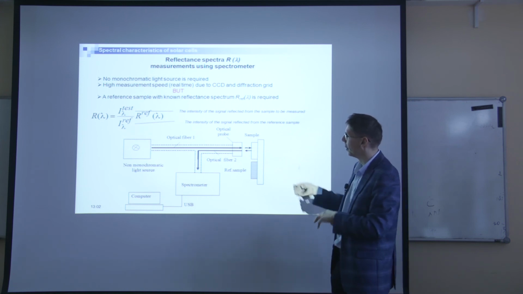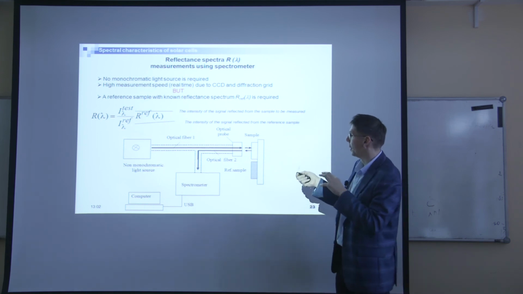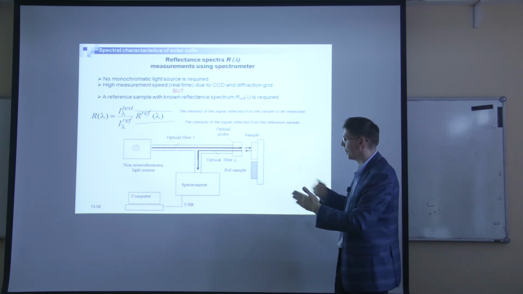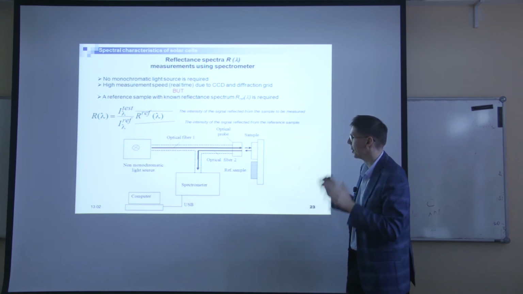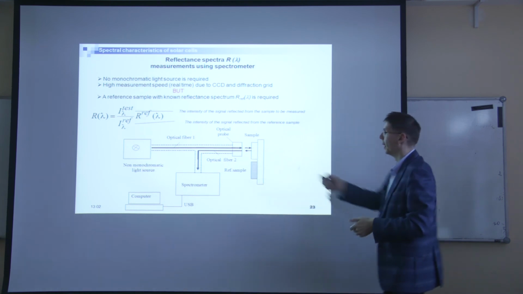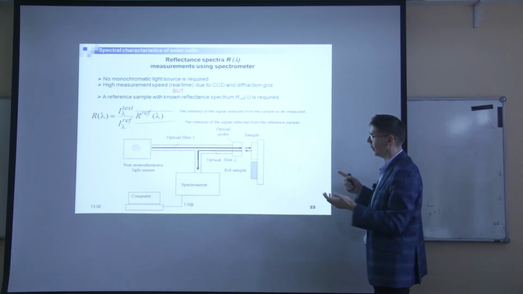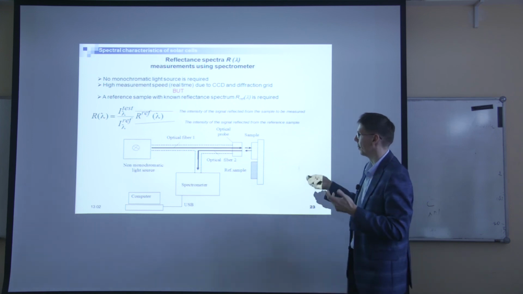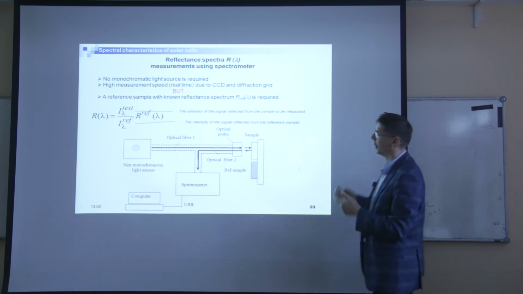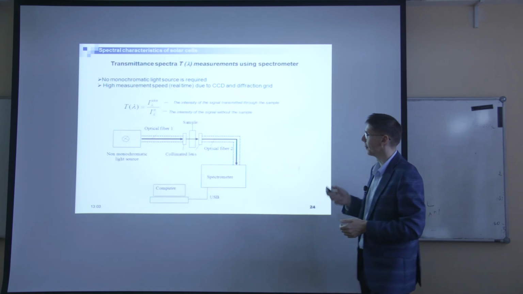Just a part of the light, because the main idea is that there would be the same part of the light from this sample and from this. If you keep the same distance and equal conditions, there would be the same part, and then simply using the reference you calculate. Your light comes to the spectrometer, and you save the spectrum of the reference, save the spectrum of the sample, just divide them, and multiply by the reference, and you get reflectance.